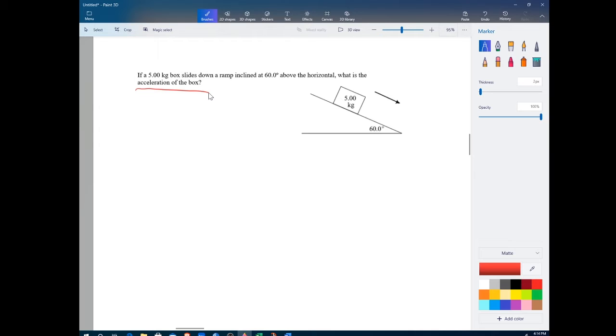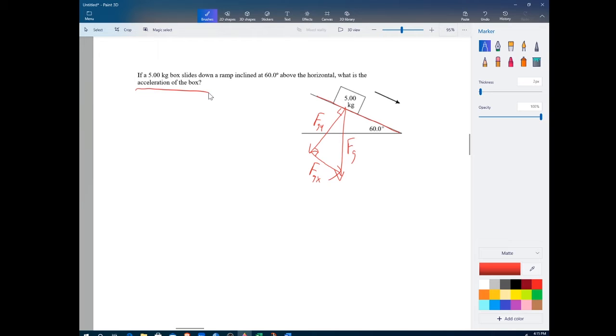So, on this problem, we want to do a free body diagram because that's the picture of the situation. And I know that if I put a box on a ramp, first of all, everything has gravity. Absolutely everything. And like with the last problem, we want to make sure everything is parallel or perpendicular to the surface of the ramp itself. So, perpendicular to the ramp is my FGY, and parallel to the ramp is my FGX. Make sure you've got those in there. And I know I didn't draw parallel or perpendicular, but you know what I'm going after.